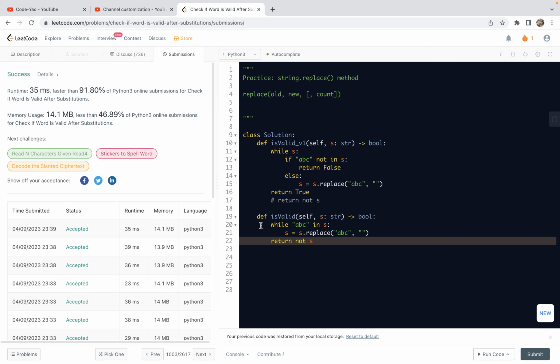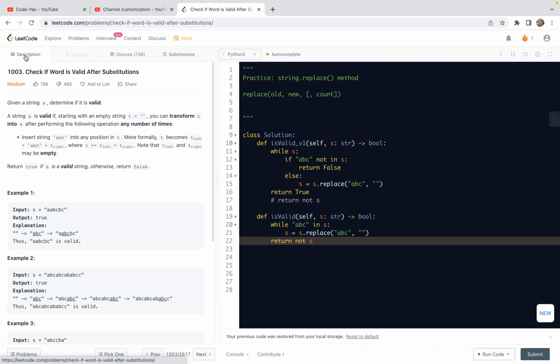So basically for this problem, we can make it one line if we like. Basically, we practiced the use of the replace method for strings, right? You can actually think up other solutions, for example, write a solution of your own from scratch. That's also a lot of fun. So with that said, basically we finished this video. Thank you.